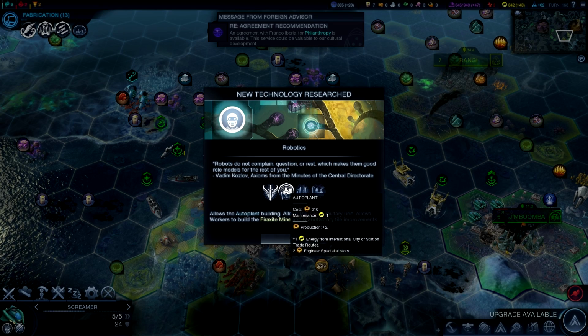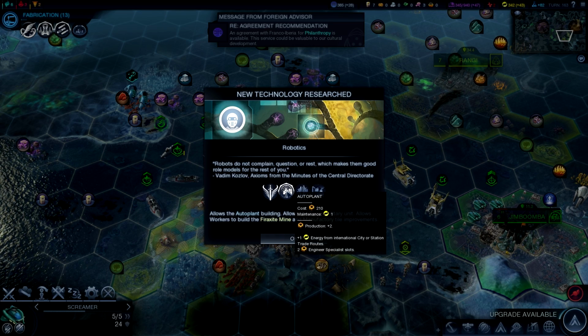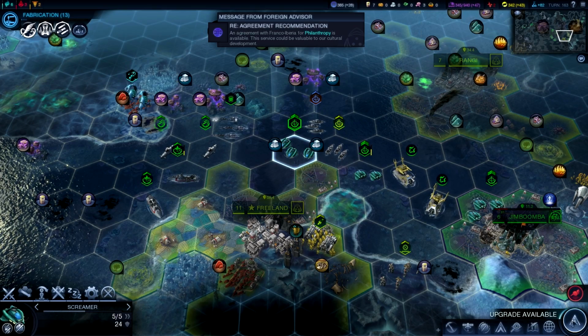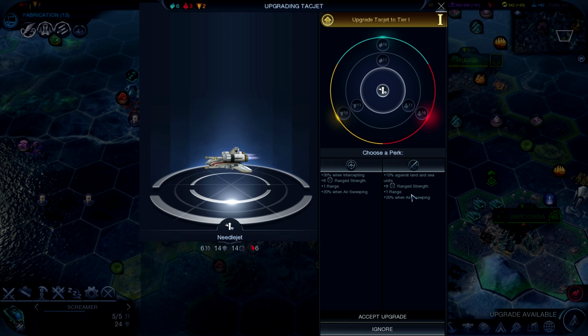We now have access to the auto plant, which could be useful. Extra production and extra energy from international city or station trade routes, which we have a few of, so that's nice. So yeah, we'll probably work on some auto plants and some tac jets. I can already upgrade the tac jet to the needle jet. And we are going to make them good at attacking land and sea units.